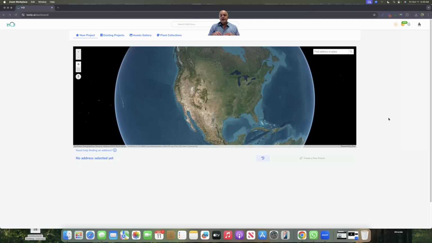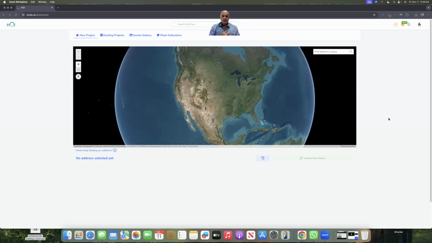In this session, we're going to talk about layers. What are layers? Layers are what you can see on a property based on the data that we see from above, or the data that we have collected on the given property. In InQI, as a co-pilot for designers, architects and builders, basically everything is tied to a project. A project is an address in the United States.